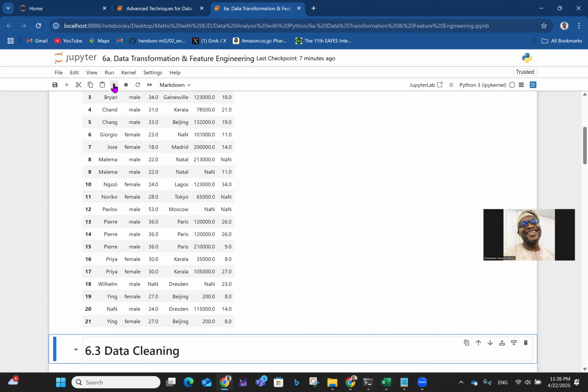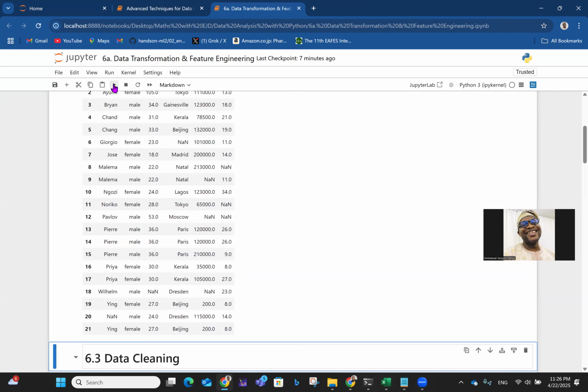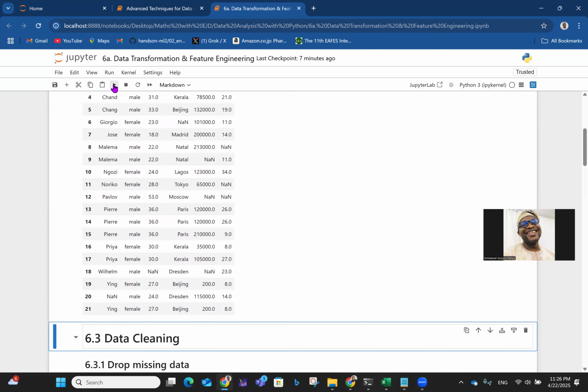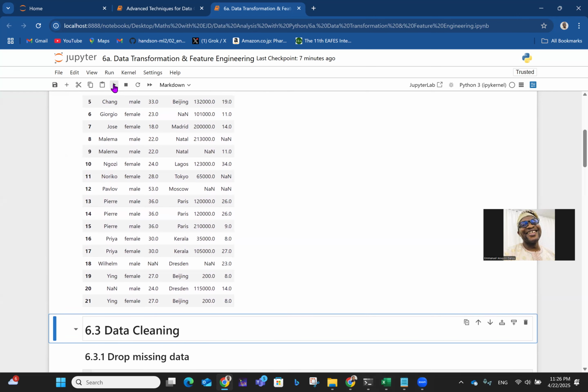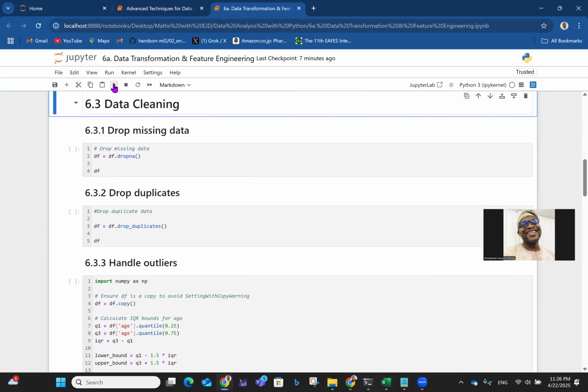For now, I mean, at this point, right? But you can use .info, you can use .describe to get an overview of the data set. So you can see some NaNs and everything. So before you even begin any analysis at all, you will have to clean it for sure. And that's what takes us to data cleaning, which we have treated in I think two videos before now, but I think it's okay to talk about it again.